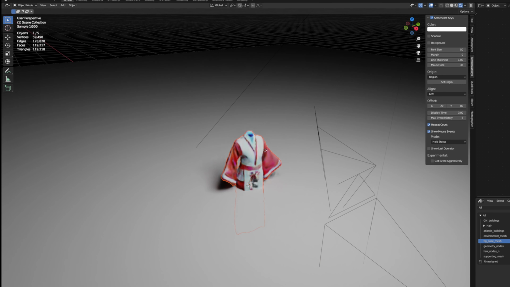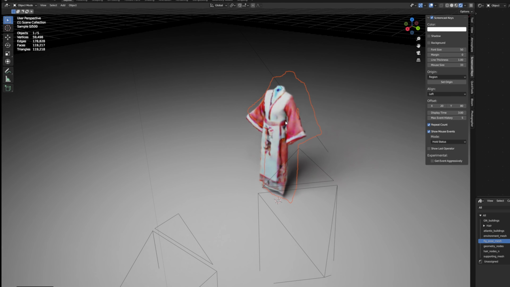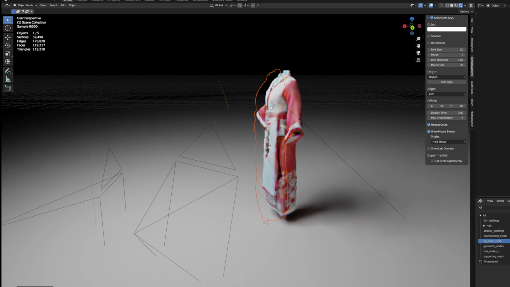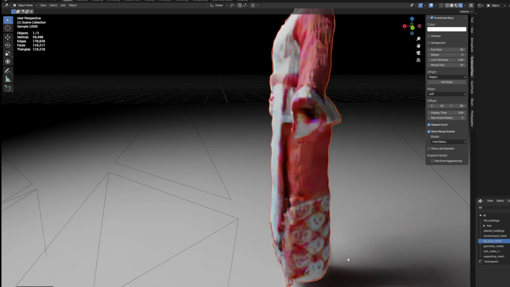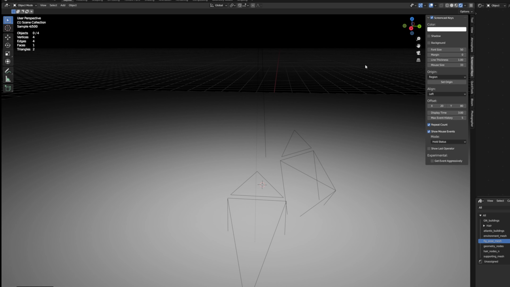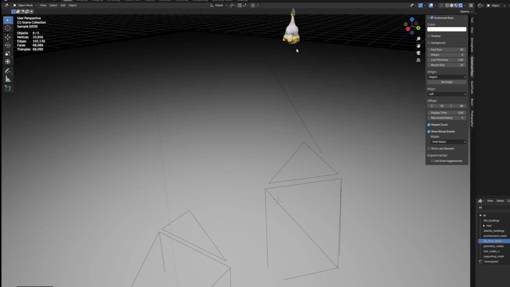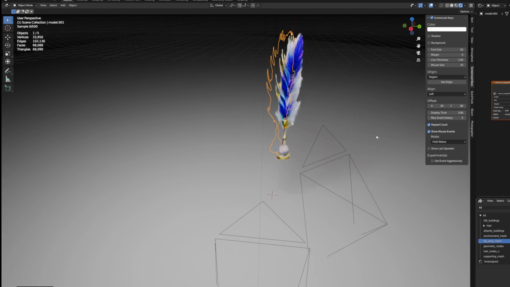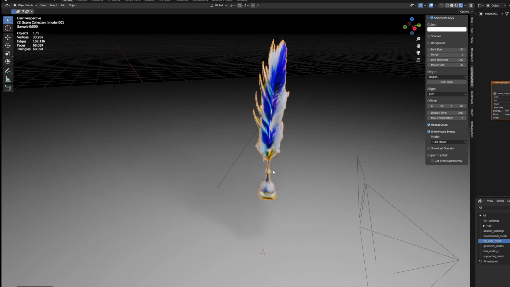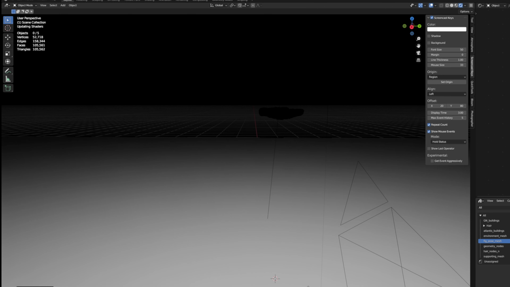This is the Shrine Maiden outfit from the 2D generation. I just ran it on the 3D, same prompt. And yeah, it's interesting. You could definitely do a lot with this if you wanted to. I have some other props as well, such as this desk here. A feathered plumage up here. It could be like a quill or something. And then a bone knife.